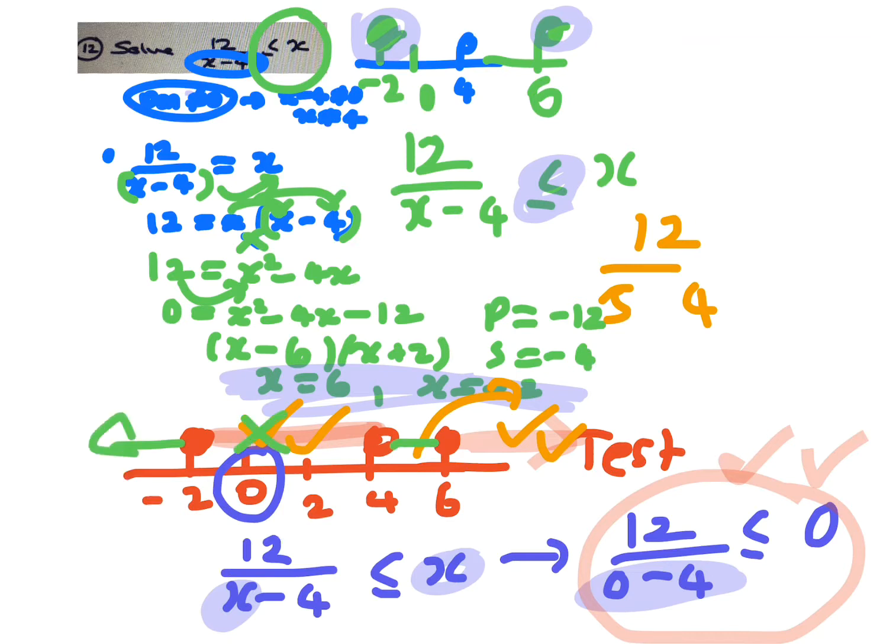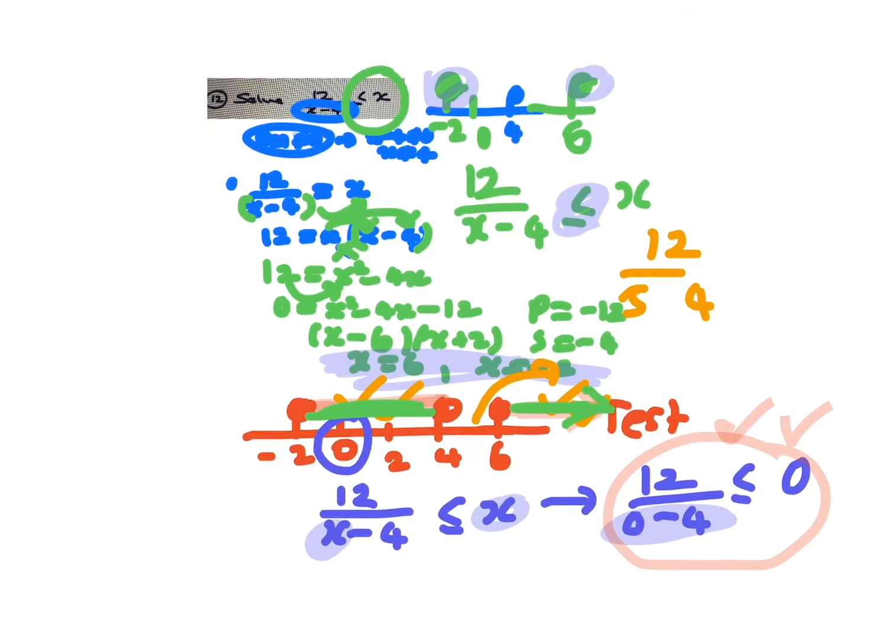If it's not true there, then it would have been here and here. Okay, so if that wasn't true, there and there, then it would have been in between 4 and less than minus 2. But the fact that it was true, just go backwards on that because we know it was true right here, in between minus 2 and 4, because 0 is true, therefore it'll be true on the other side of 6.